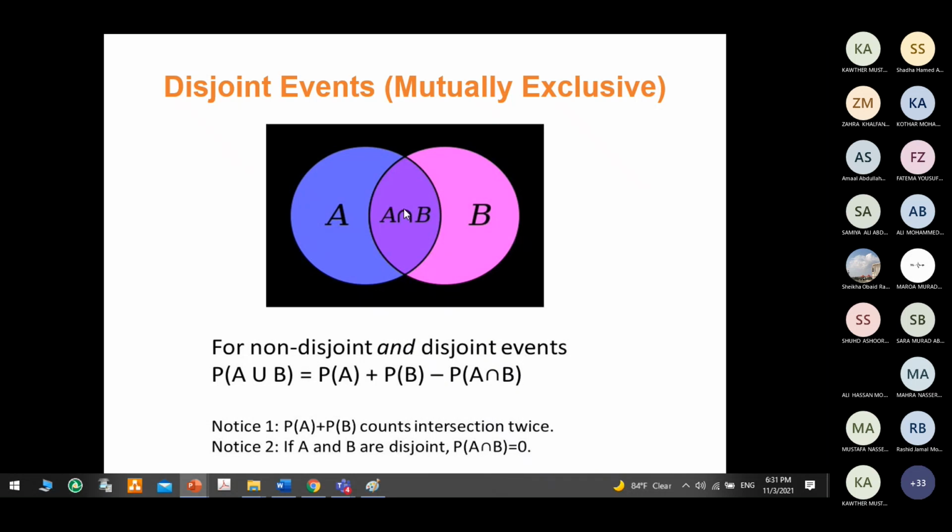Okay, let me answer the question. Have a look. When I put P of A, it means all the circuit of A. When I put P of B, it means all the circuit of B. So this intersection part appeared twice. It is taken when I added A to B, right? So I need to subtract one of these twice to come up with the probability.